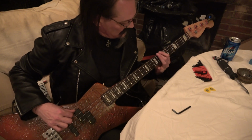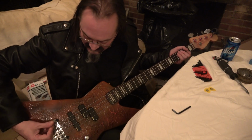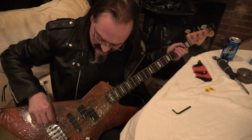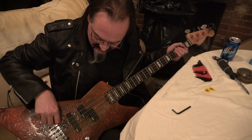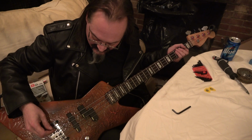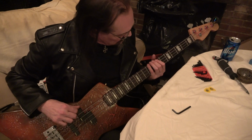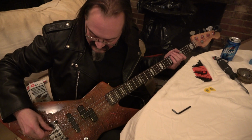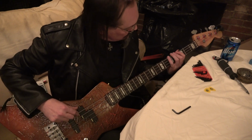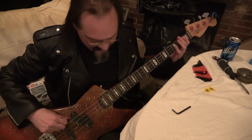This has got to come up a wee bit, so go wee, wee, wee all the way home. Oh, shit. You know what? Gotta loosen this one, because if you don't loosen that one, you ain't going to be able to move this thing. So get in there, and now open it. Okay. Up it, up it, up it. The action is so low, it's unbelievable. I've got so much to play with here. And that buzzing's just from me being sloppy as hell.